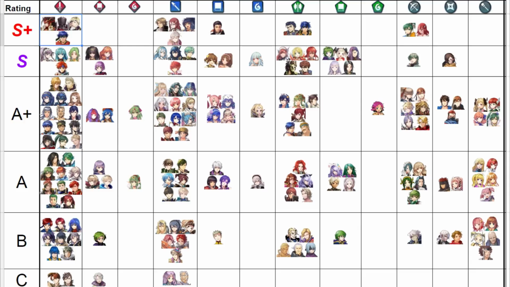And then in the A plus tier, we have a bunch of mages who can run Blade Tome, like May, Bunny, Lucina, Cheetah, and Karen. All of these units are pretty good if they equip Blade Tomes. And then in the A tier, we have Male Robin.